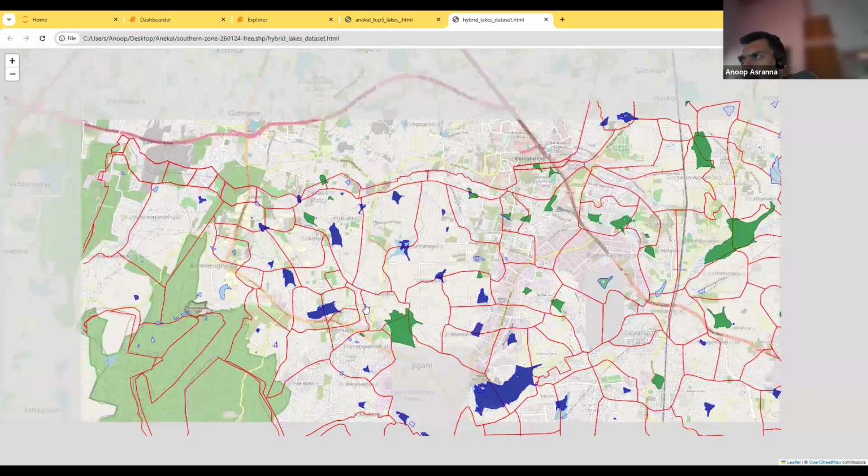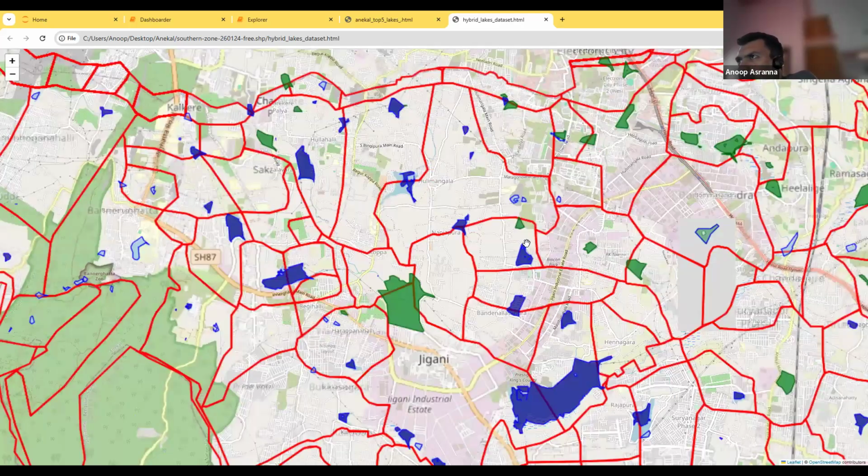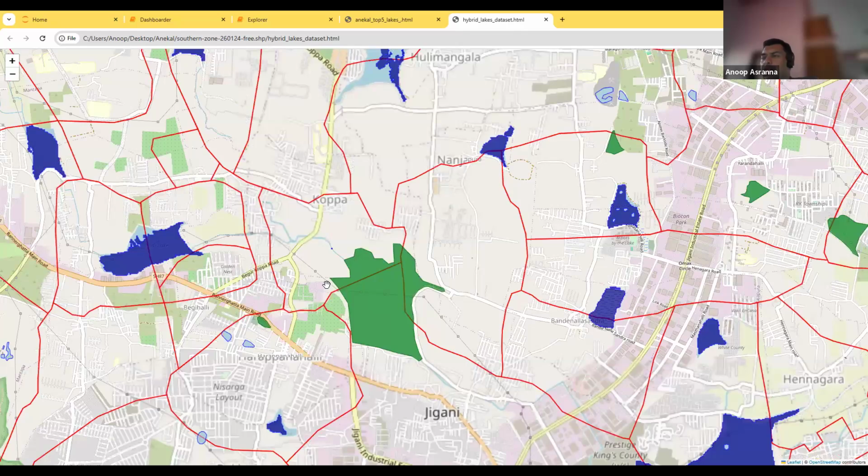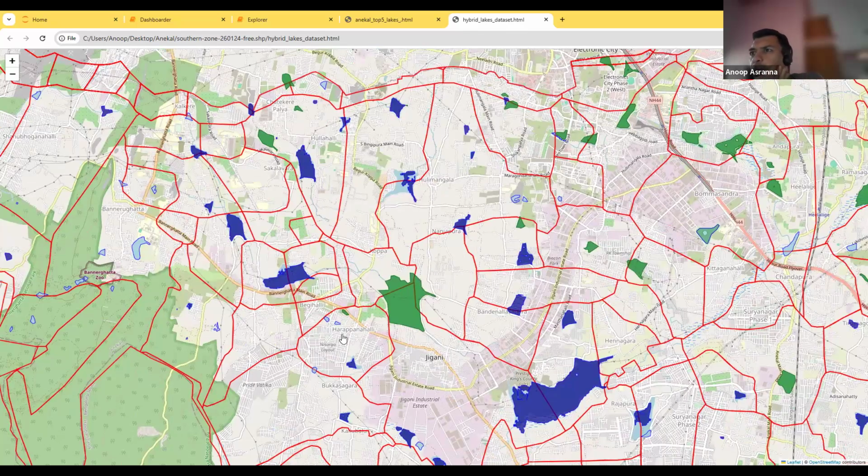Also, since I was looking into data integrity, in some cases where the shapefiles provided by OSM are much better, I've just retained those.